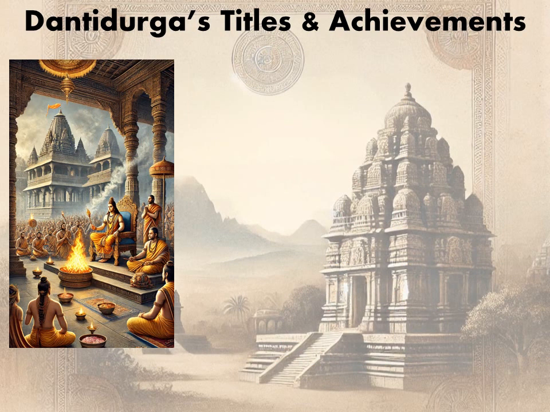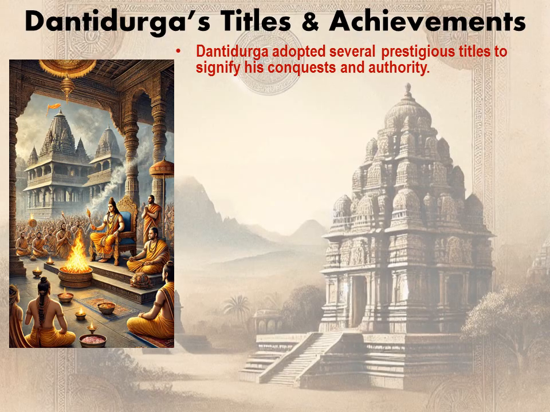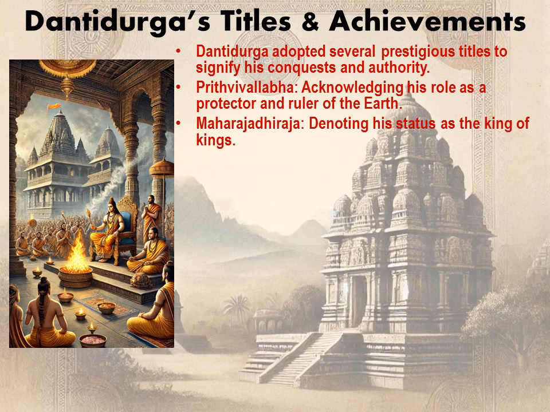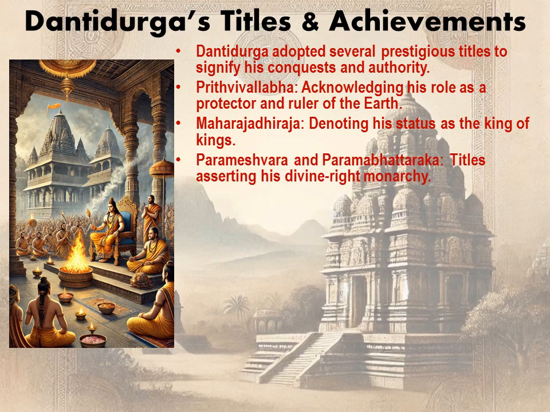Danti Durga's titles and achievements. Danti Durga adopted several prestigious titles to signify his conquest and authority. Prithvi Vallabha, acknowledging his role as a protector and ruler of the earth. Maharaja Dhiraja, denoting his status as the king of kings. Parameshwara and Parama Bhattaraka, titles asserting his divine right monarchy.